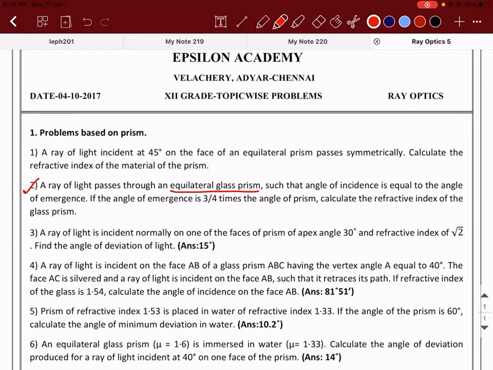Okay. I hope you drew it in such a way that the angle of incidence is equal to the angle of emergence. So what is the meaning of it? It is symmetrical. Again, a minimum deviation condition. Now, they have told that the angle of emergence is equal to 3 by 4 times the angle of the prism. So 3/4 of the angle of prism, which is 60 degrees, is going to be 45 degrees. Okay, when this is the case, our job is again to find the refractive index of this glass prism. So how to do this?